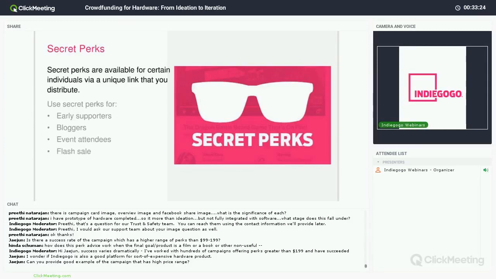And the same thing goes for bloggers. If you're reaching out to bloggers or influencers with the product and you're trying to get them to market it to their individual audiences, you can provide each blogger with a specific link for their audiences. So the bloggers kind of have that same idea that they're in the know and that they're providing something for their communities that they wouldn't otherwise be able to get. Event attendees is also a really great one if you happen to have a launch party or if you happen to have events where you're demonstrating the product. People that are there can then sign up and you can send them a link later on for a discounted version of the perk for attending.